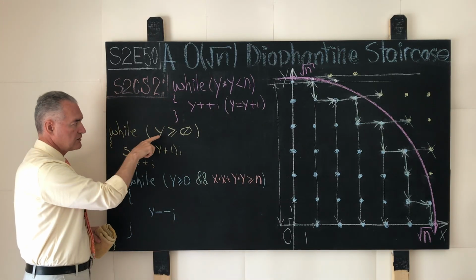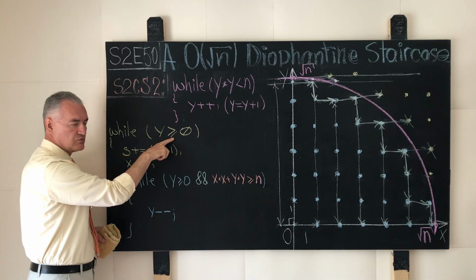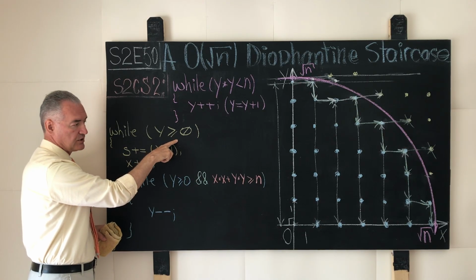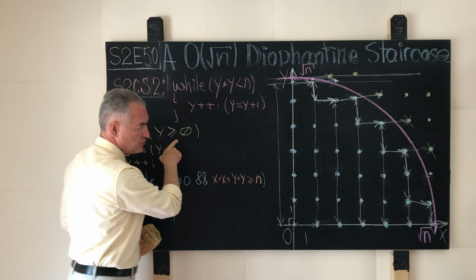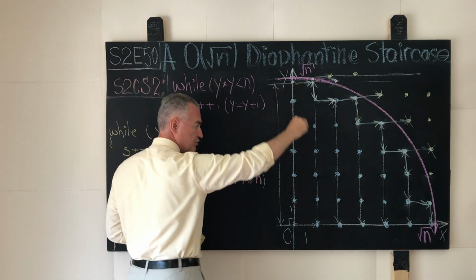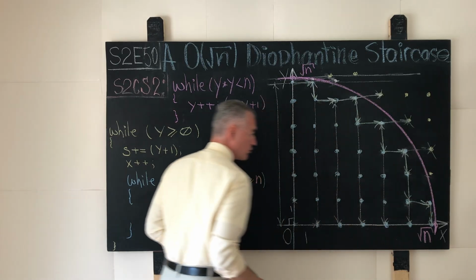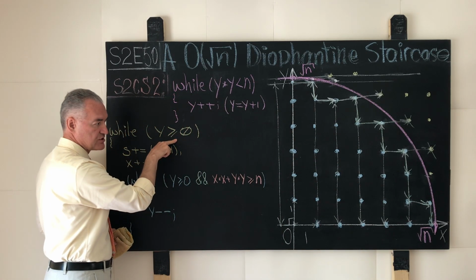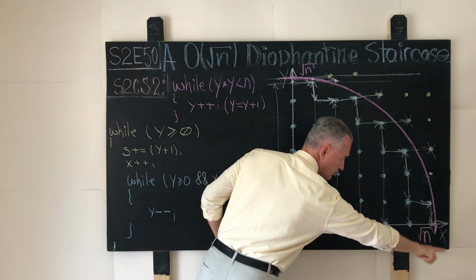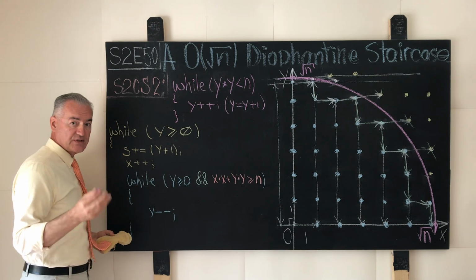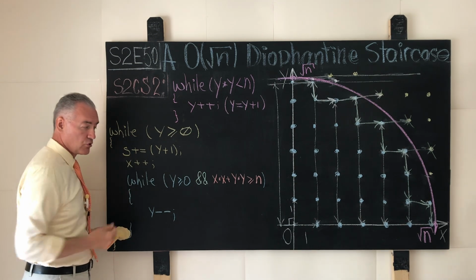Look at this code. While y is greater than 0 is the condition on this while loop, which means what? Which means that we want to stay within the first quadrant. We do not fall through into the fourth quadrant. This is the condition that ensures that we stop over here. We do not step below. And overall, this is another miniature quiz for you. What is going on over here?